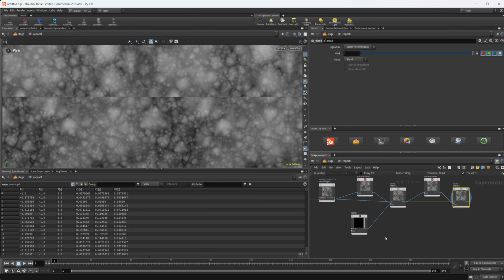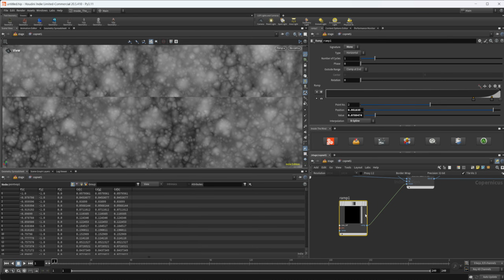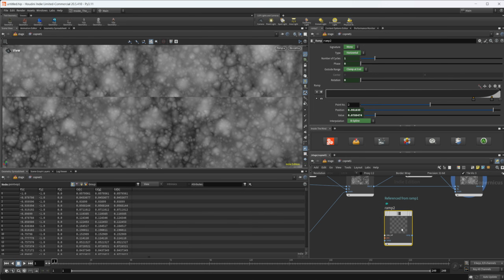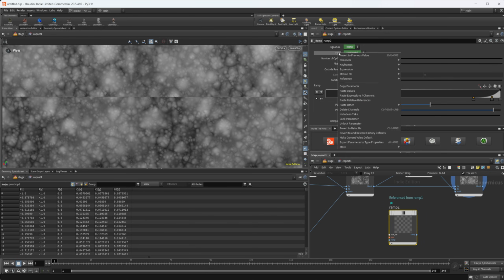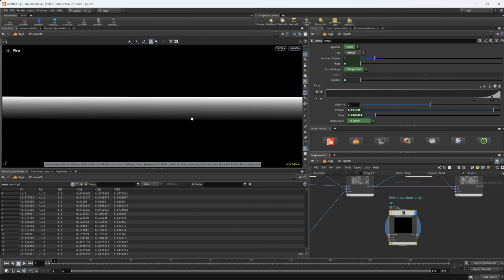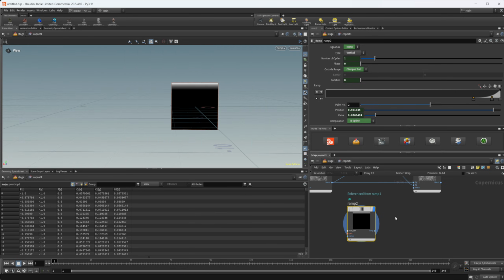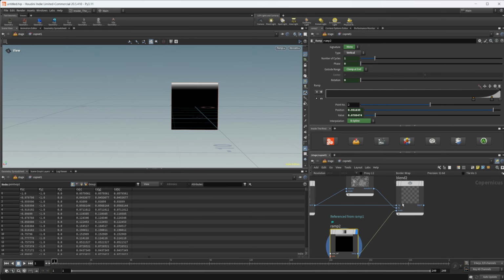And we want to make sure that we make a copy of this ramp, so I'm going to make sure that they're the exact same. Control, Alt, Shift, and drag will make a full reference of it. And I'm just going to delete this channel for the type, and I'm going to set this to be a vertical. So now you can see that we would get this type of an effect going on here. So let's take this and wire this into our mask.